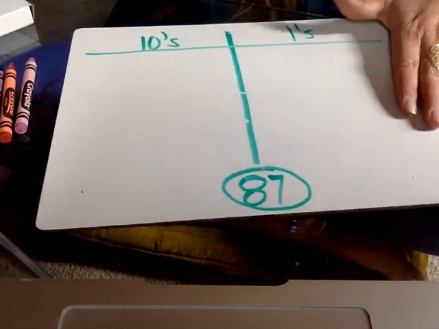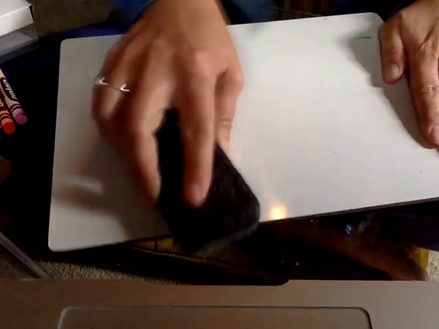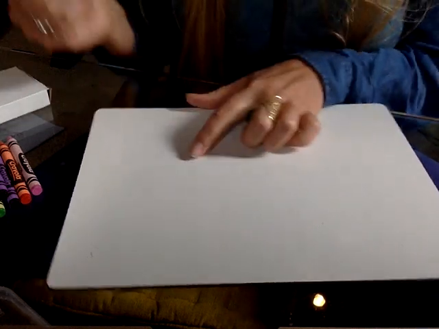Okay, the next part is crazy. It's tally marks, but it's not that crazy because we know that 5 and 5 is 10, so we need to have 8 groups of 10. What I like to do is do the 2 groups of tally marks and circle them so that I know that that's 1 group of 10. So I want you to do it with me, and I'm going to show you. Okay, here we go. Ready?